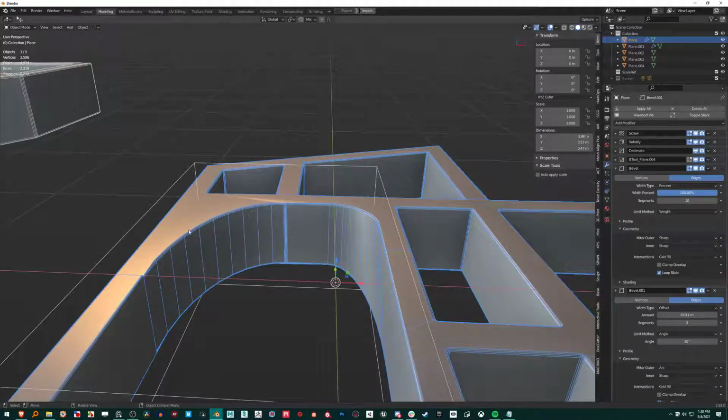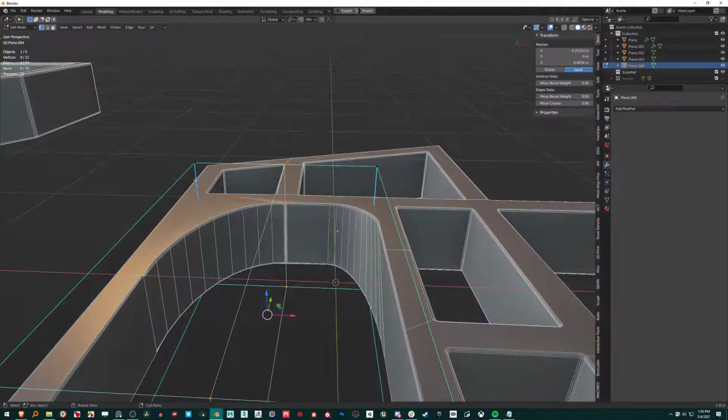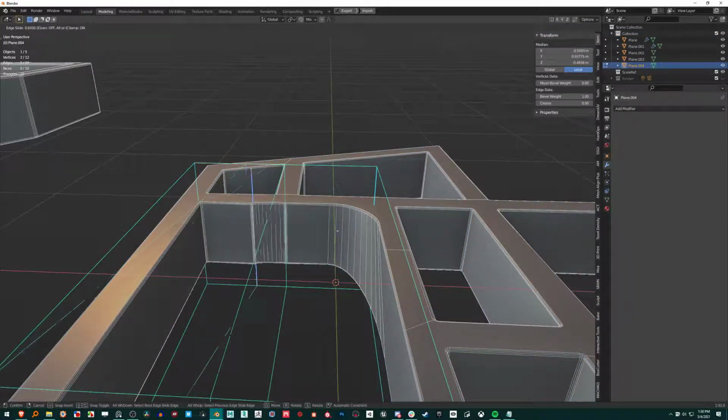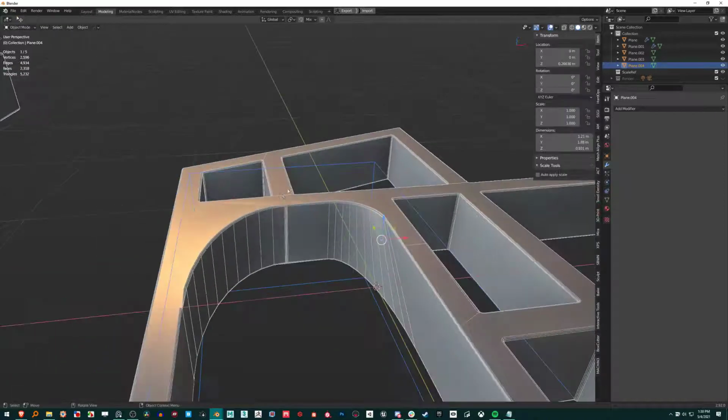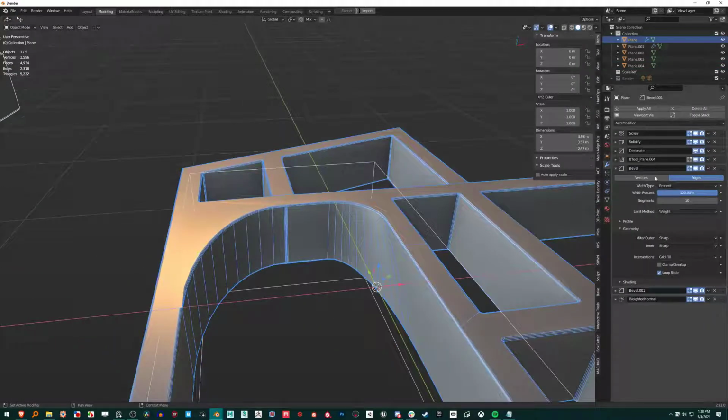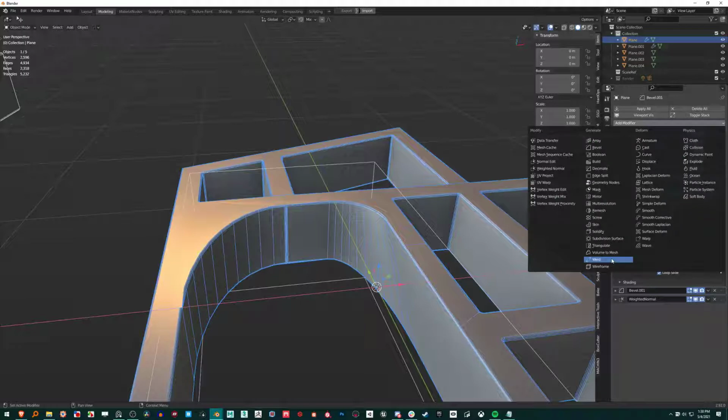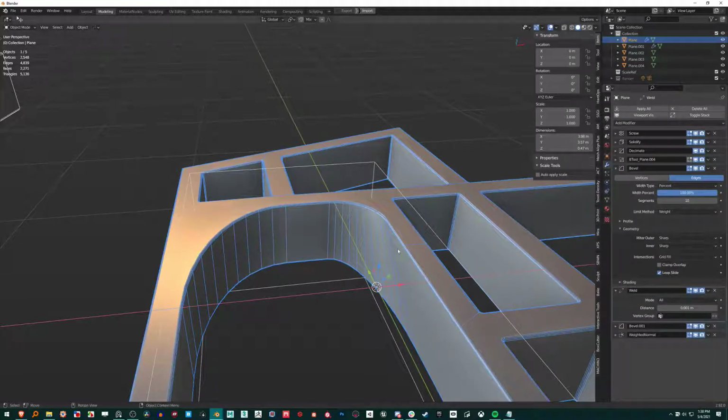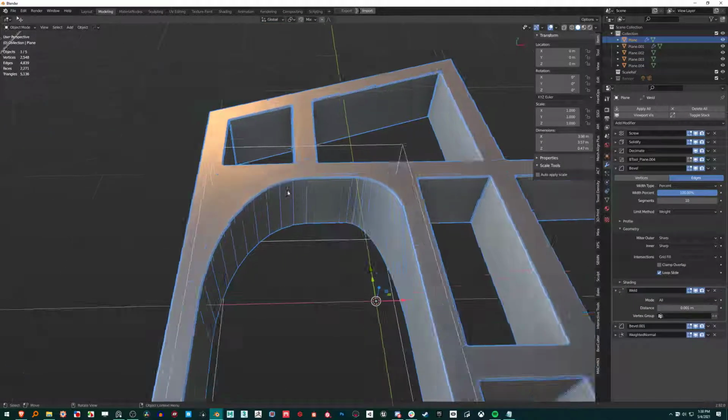So it's taking this edge and it's beveling from here clear till there. So it's got double vertices there. So you'd probably want to stick on a weld modifier about there. There you go, and that'll fix that.